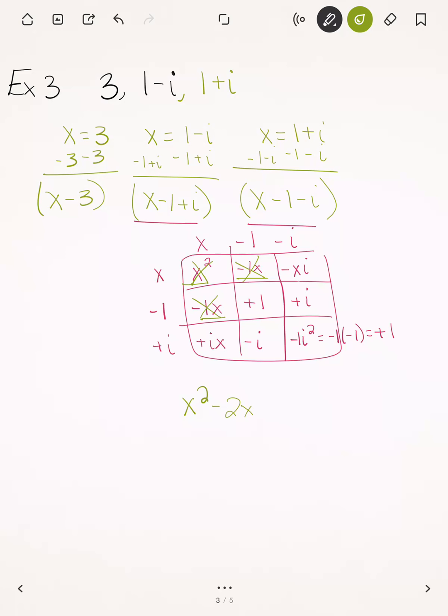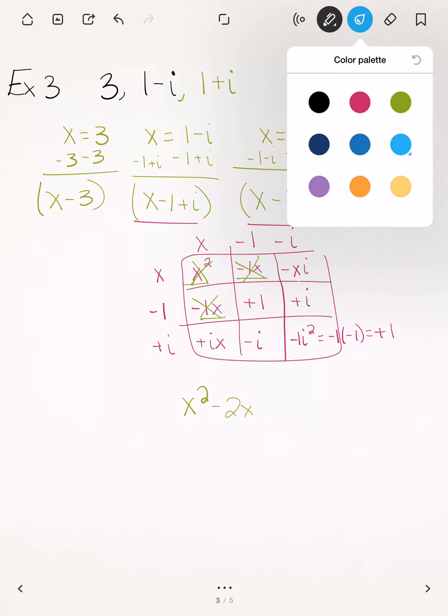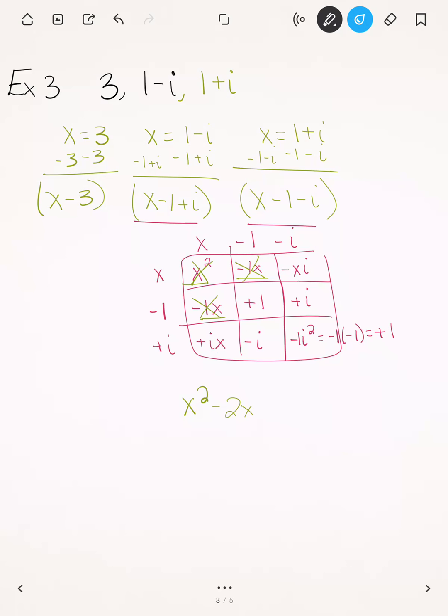If I look here, I said to do it one way and then I mixed it up on us. Right here, this is an ix. I should have done a plus xi. If I do that, this and this are alike right here, and they cancel each other out, so I don't have to worry about that. That's nice. Awesome. If I look at this negative i and this positive i, they cancel each other out. I'm left with a 1 and a positive 1. 1 plus 1 is 2.